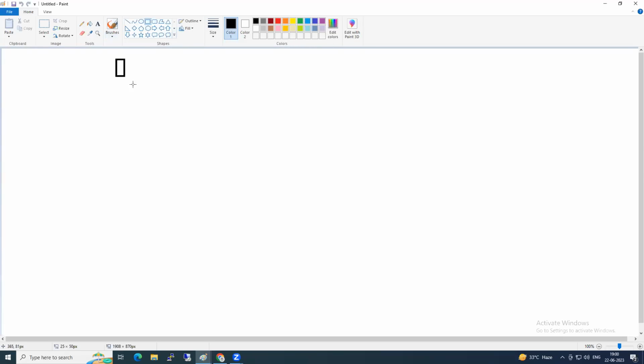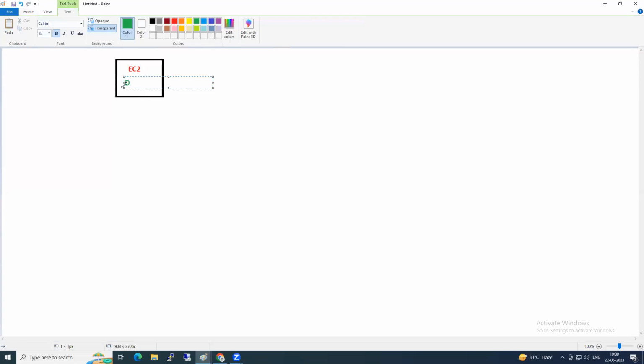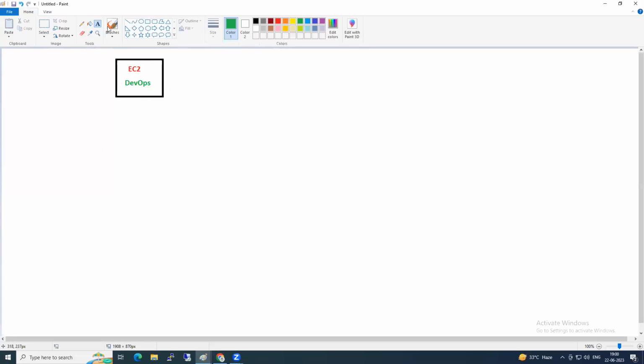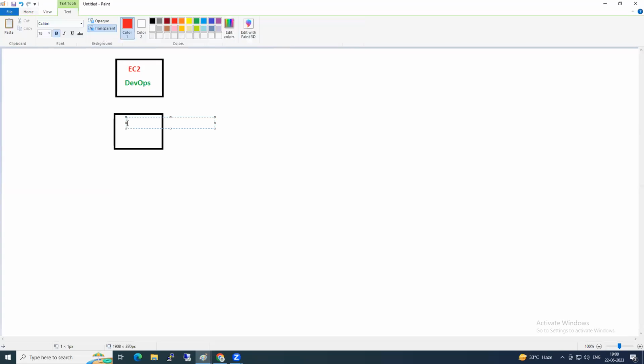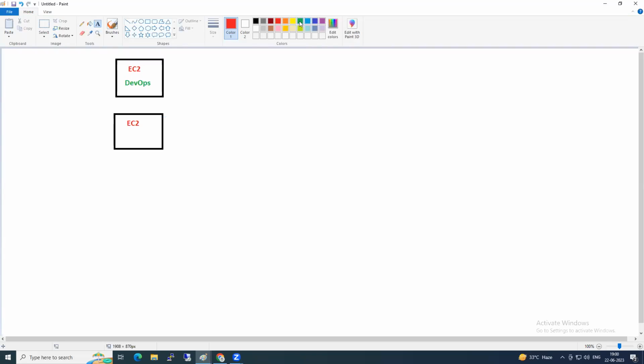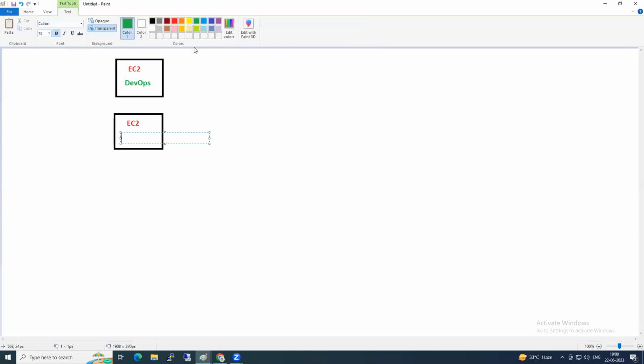Just imagine you have so many EC2 instances. This EC2 instance is related to DevOps. This EC2 instance is related to developers.